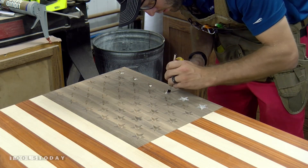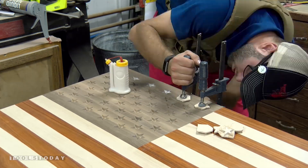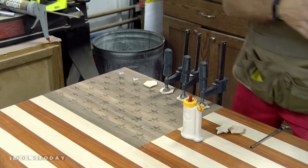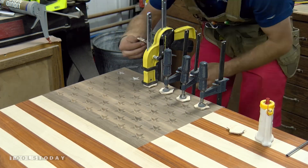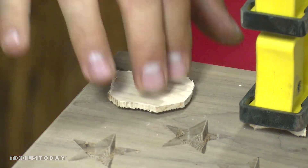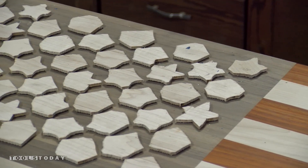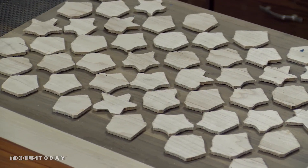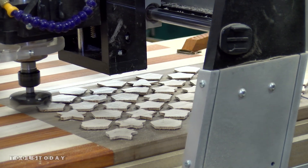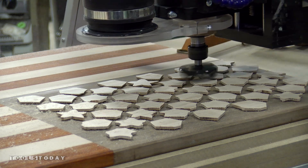We can finally glue and place the male inlays into the star section of the flag. My CNC isn't stiff or rigid enough to glue in the stars all at once, so I cut them into individual stars at the bandsaw so I can handle them one at a time. I apply glue to the female pocket and spread it around with a small acid brush. I find the correct orientation of the male star inlay and press it in place. Each star gets its own clamp. With the surface bit installed back in the CNC, we can take the excess inlay material down to the flag with a little bit left to sand away.